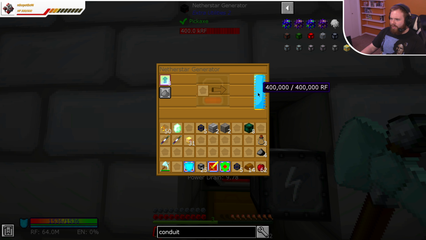You're producing RF. These things want RF. Why can't you do that for me? What's your issue right now? What's the deal? What is going on? Look at it. Nether star generator. It's so cocky and sure of itself. What is your issue right now? Do you want another star? You want to generate power? You do. There you go.